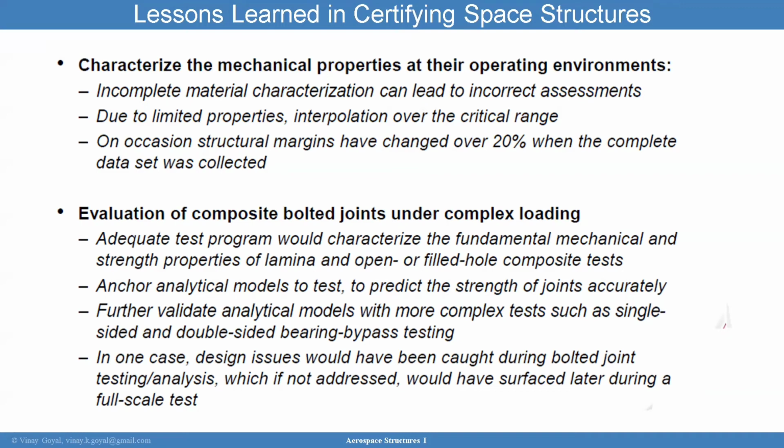Or an anomaly. And so the lesson learned there is, hey, I should characterize the materials over the critical range. And I should be careful about the assumptions I'm making when I interpolate or extrapolate, because not doing a full battery of tests can have big implications. Now, you also don't want to go overkill and test every single temperature, but if the temperature range looks fairly large, you may want to consider it.